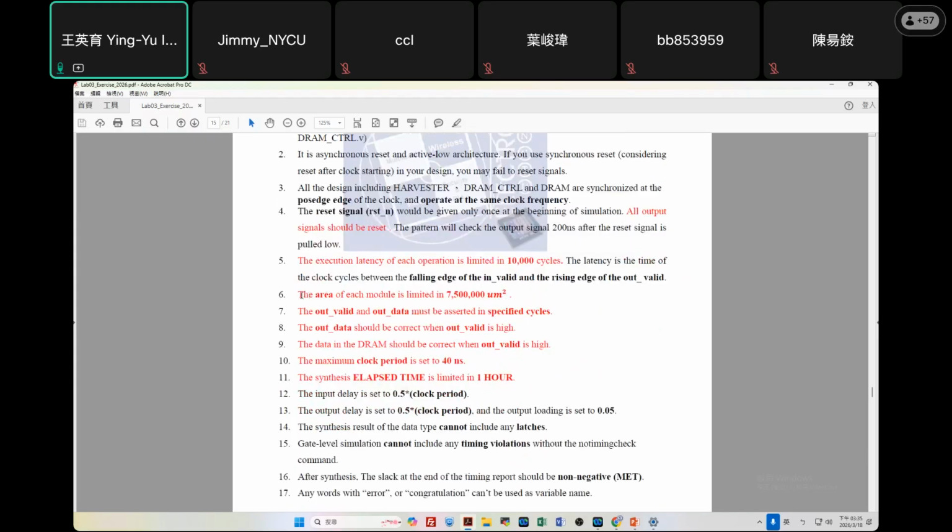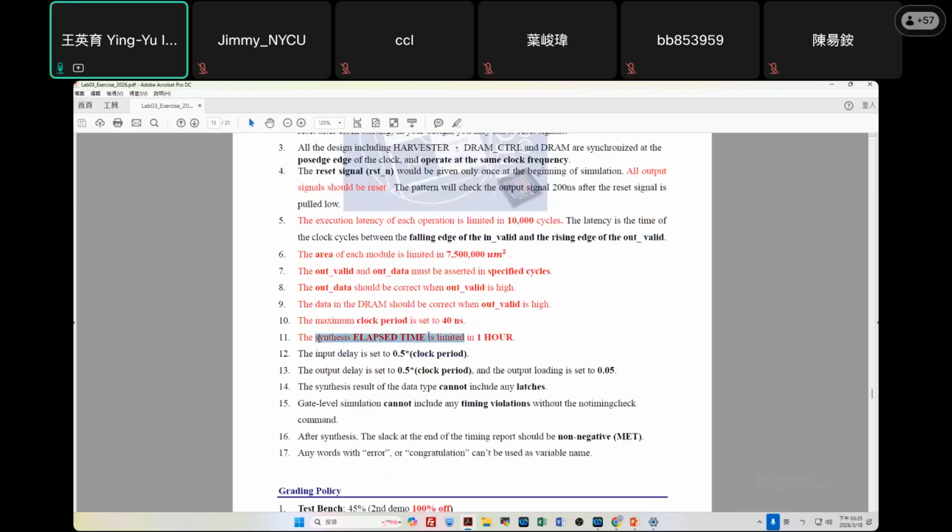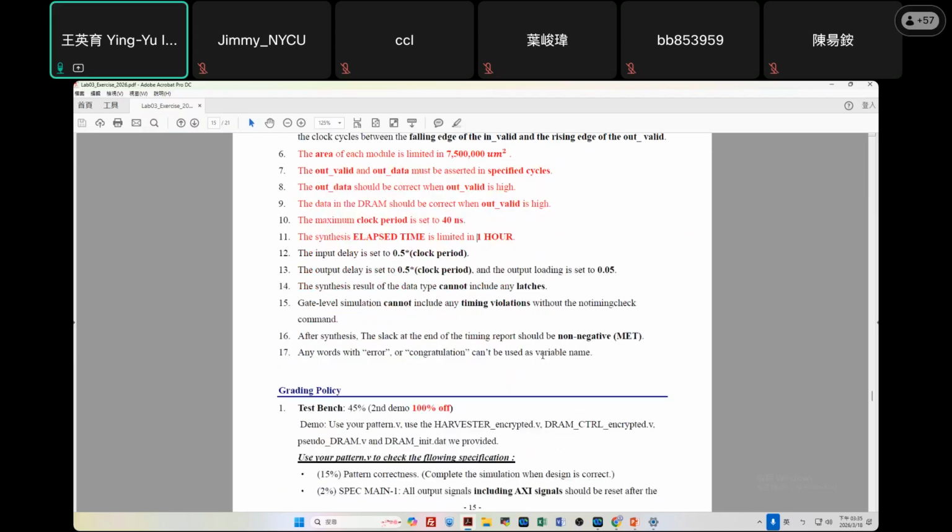The area after synthesis is limited to 7,500,000 square micrometers. The maximum clock period is set to 40 nanoseconds, and your synthesis time may not exceed 1 hour.